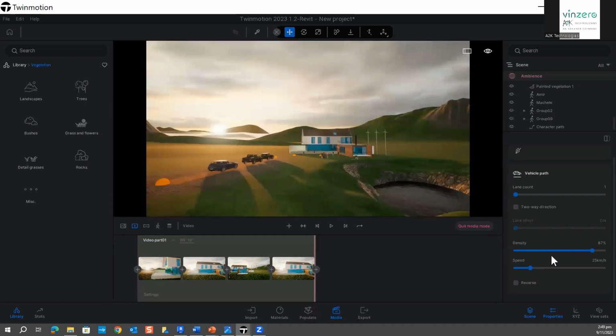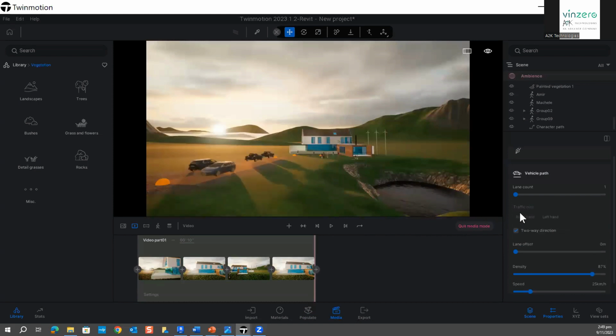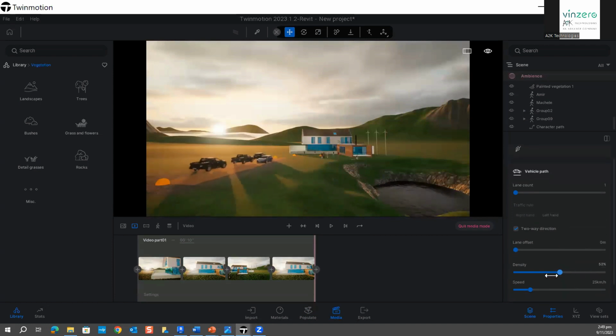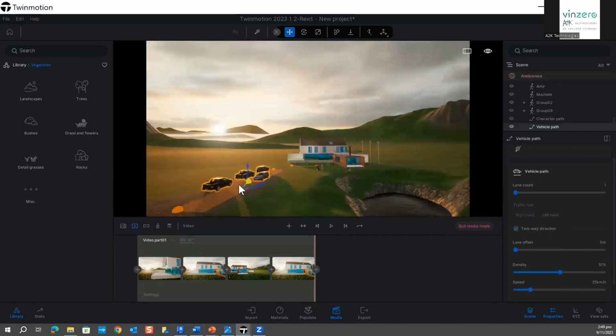You can select to reverse, the other way around, two-way direction. So you have this. Of course, the density here is probably too much. So you can play around and produce your design.